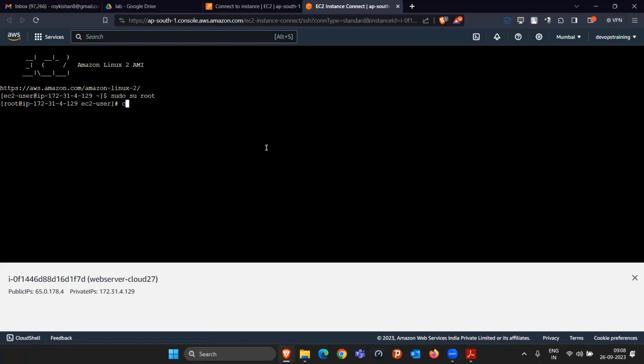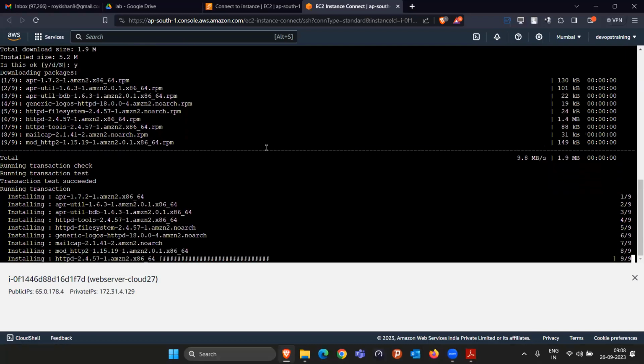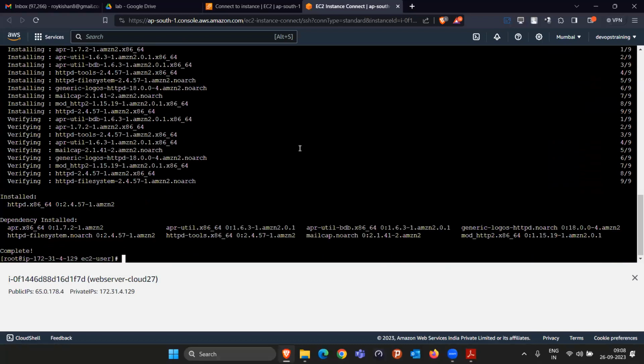Now, what software or packages do we have to install, which is going to help us host the website? So httpd is the package name. So we have to simply say, can you install a package with the name httpd? That's it. If we press enter, they will ask, do you really want to install it? I will press Y. And now the httpd package is installed. Since the software is installed, but currently this software is not running.